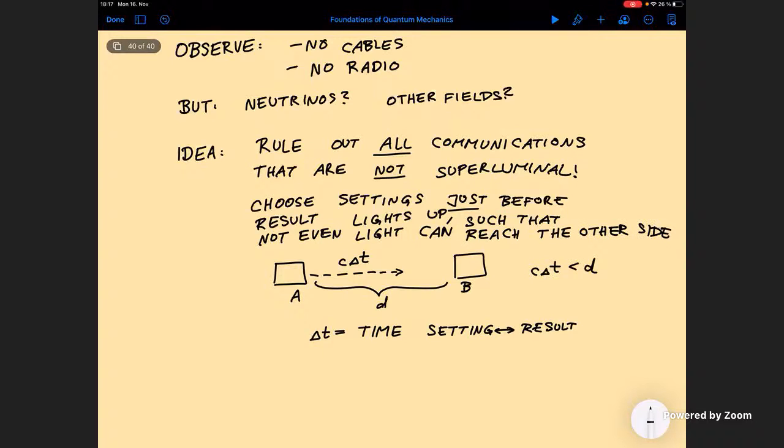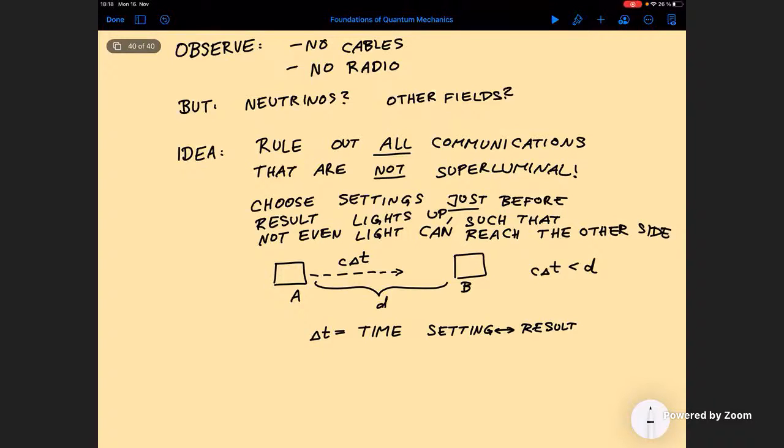And then you're safe. Then all of this tricky business with the stations communicating with each other or with a third station that tries to look up in the table and produce the correct result combination based on the setting combination, all of this will no longer work. So then you are safe in this regard. So then there will be no communication. So then the correlations in the results cannot be produced by communication. This is what you have then successfully ruled out, at least any communication that is not faster than the speed of light. And this is a very important idea.